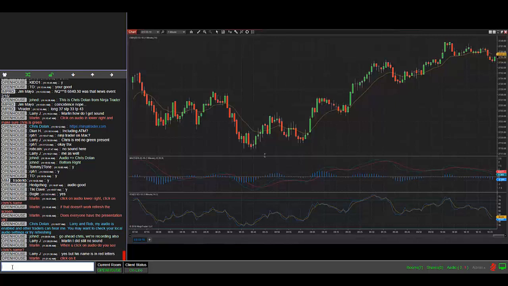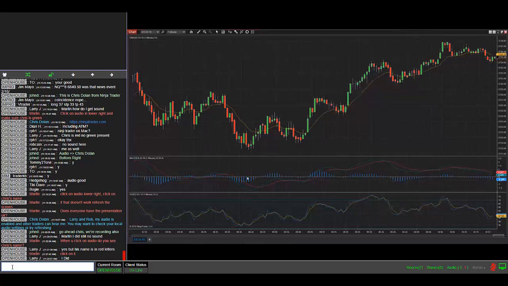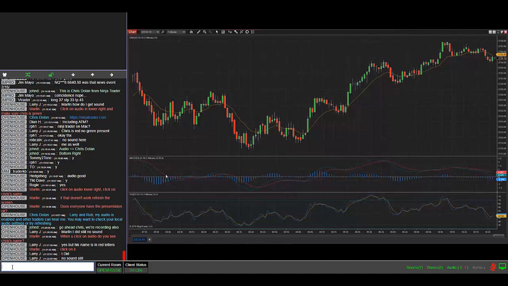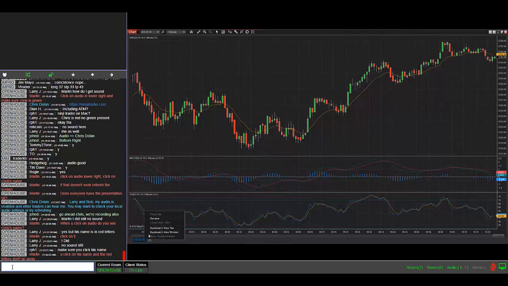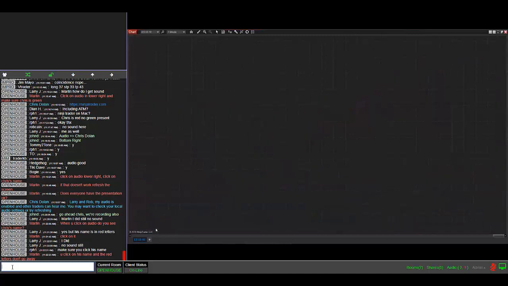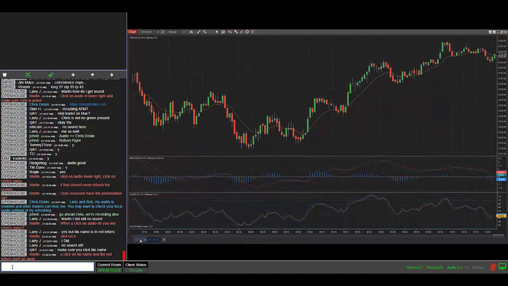Some of the enhancements that we made for NinjaTrader 8 is we've added a tabbed interface to all of the windows within NinjaTrader, and I'm going to demonstrate that from this chart. As you can see, there are tabs at the bottom of each window. Right now, I only have one tab open, but I can actually duplicate this existing chart in a new tab. So I'll right-click and then click Duplicate in New Tab. That'll create a separate tab with the exact same chart settings, so all the same indicators as well as the same data series parameters.